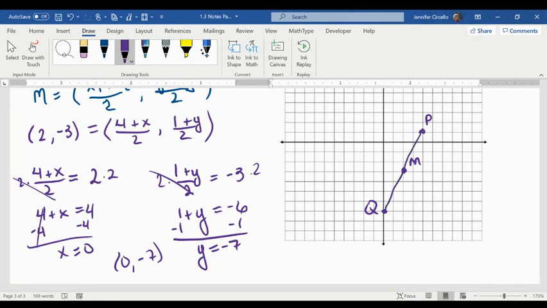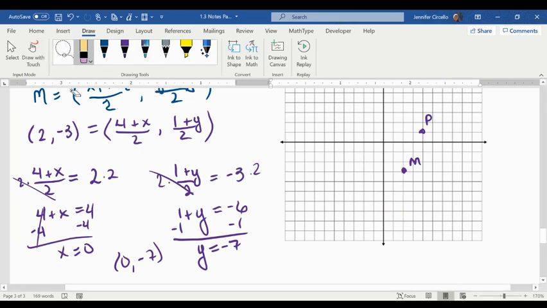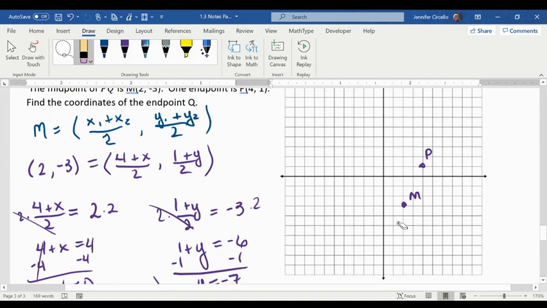Okay. Now, like I said, there is an easier way to do these. If you love doing algebra, then go ahead and do all that algebra there. But let's pretend we don't know that the point is at 0, -7. I know that if I travel from P to M, I'm going to have to travel the exact same distance in the exact same direction to go from M to Q. Okay, so if you are standing at P and you walk to M, you have to do the exact same thing to get to the other endpoint over here, since M is exactly in the middle and all three of them are on the same line.